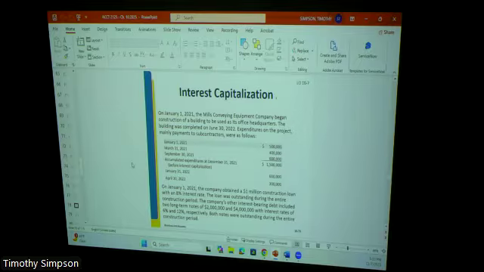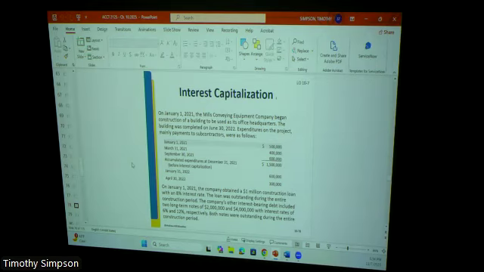So here's an example. And this is one where it's an 18-month project. Mills Conveying began construction of a building to be used as headquarters. It was completed June 30th of the following year. So we have these expenditures at the beginning of the year: January the 1st, $500,000, March 31st, $400,000, September 30th, all that same year, $600,000. So altogether, $1.5 million. And then the following year, we had another $600,000 on January the 1st and another $300,000 on April 30th. You might want to flip back to these, just to reference these particular dates.